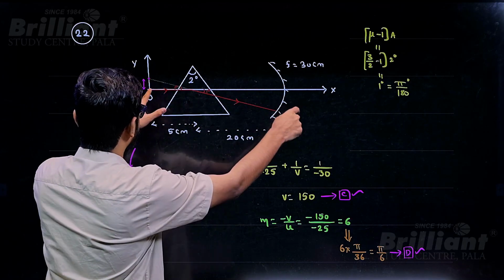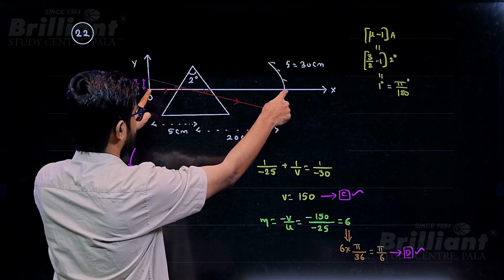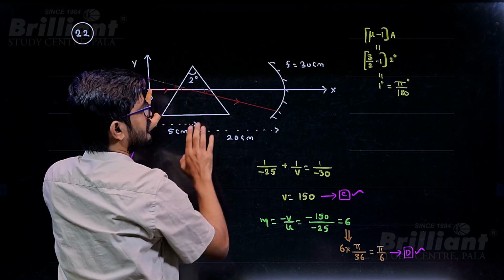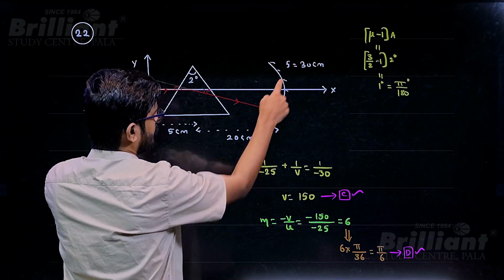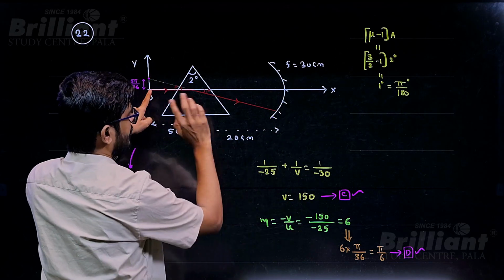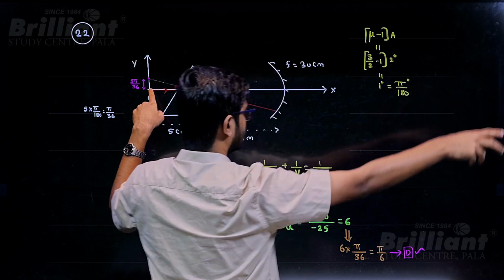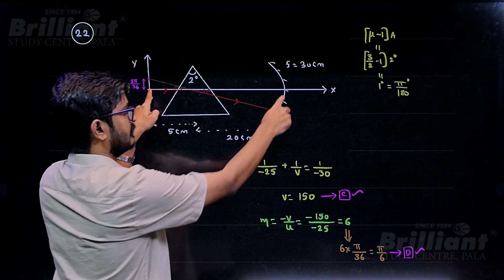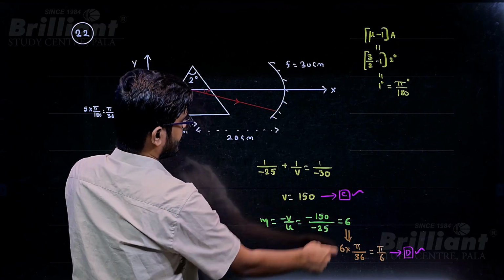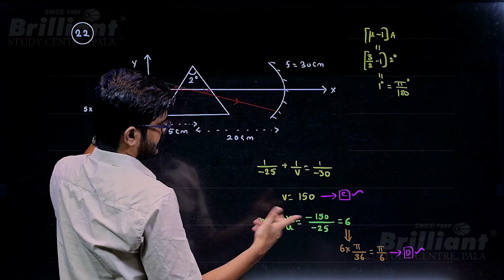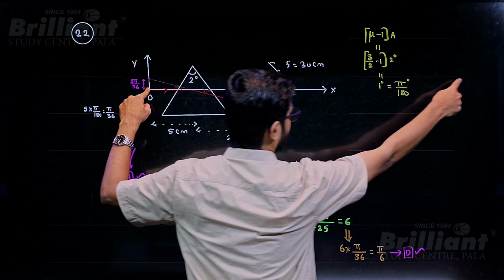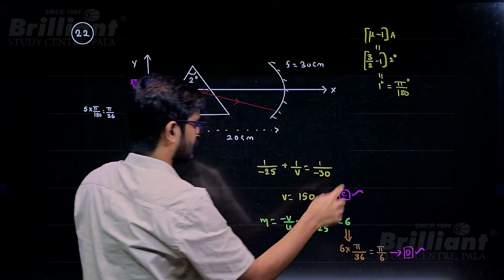Now, if the object was here, incident rays are going this way, so that is the positive direction, this is the negative direction. So object distance is minus 25, focal length is minus 30. So when you substitute, you will be getting v is 150. The meaning is the image will be forming on this side, which is a virtual image, at a distance 150 from the pole. Magnification is minus v by u. You will be getting it as 6. The meaning is the image size will be 6 times the object size. So if the object is here, the image will be formed at 150. So that's what we understood.